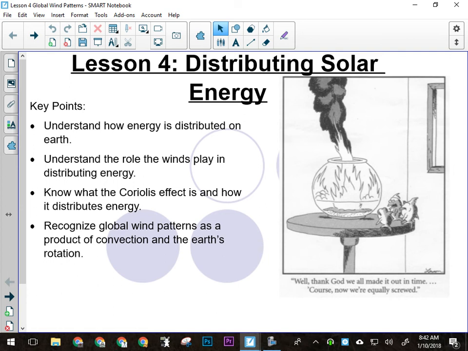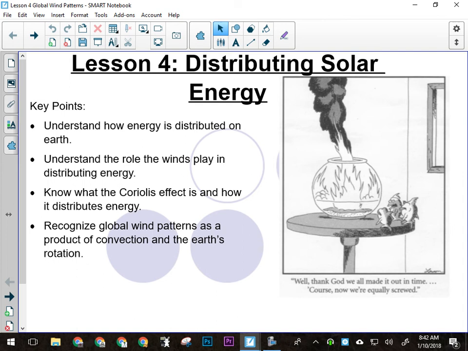fluid. So we're going to have convection currents, hot air rising, cool air descending. Differences in temperature and pressure. Differences in temperature are differences in energy. That means that the second law of thermodynamics will come into play, and energy will try and move from hot to cold, and convection will occur. And we call convection through the Earth's atmosphere by another name that's much shorter: wind. So that's what we'll be looking at here.